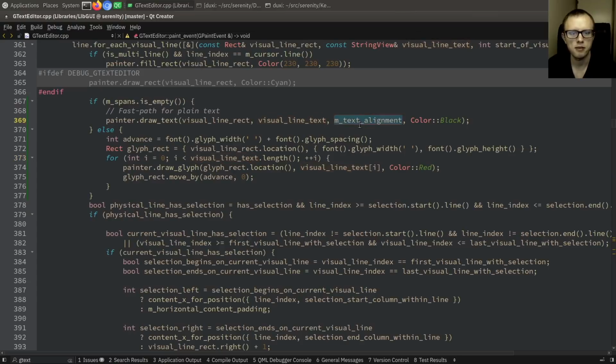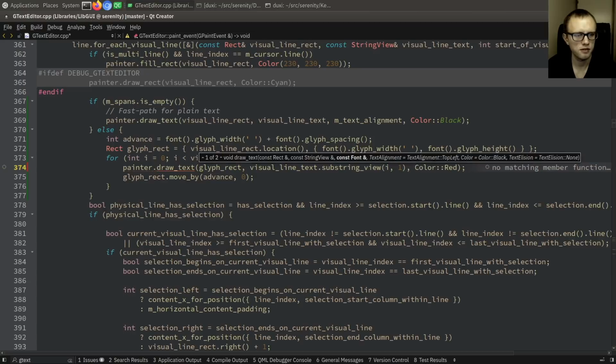Oh, and the text alignment. We're not passing the text alignment. Okay, well that's okay. We can just not use draw glyph then. We'll just use straight up draw text. I'm not going to pass the glyph rect and the text, which we'll have to do as a substring view, I, length 1.